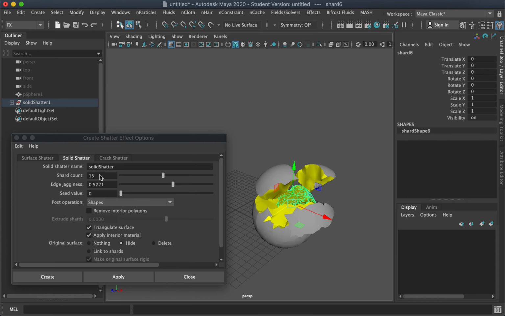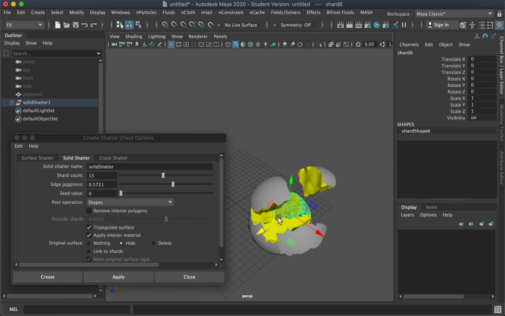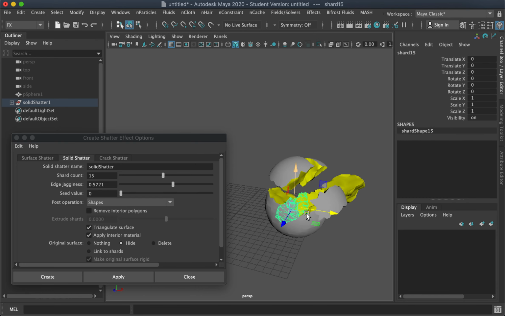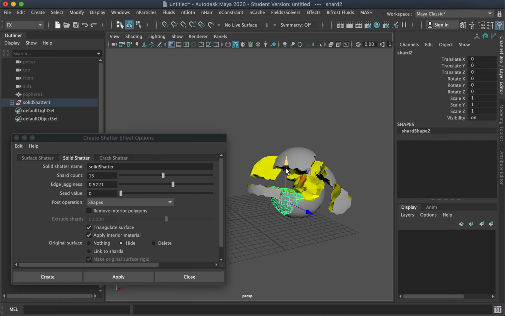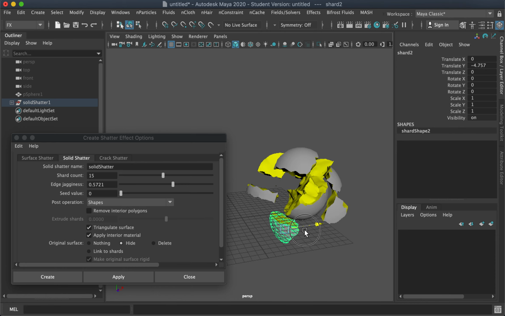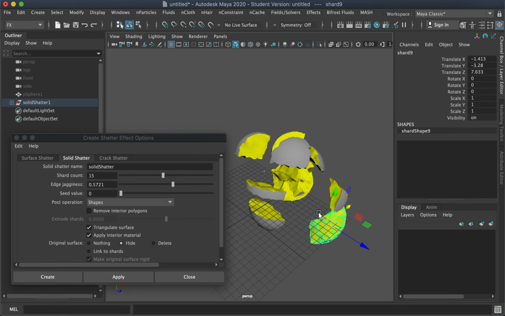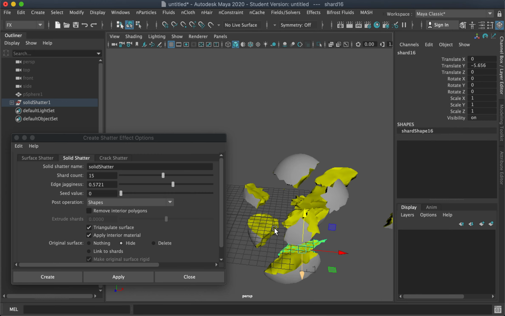Now, since I used 15 shard counts, there are smaller bits and pieces of the object. Notice that there are yellow objects or yellow colored insides. These are the interior polygons. This sphere is actually hollow.